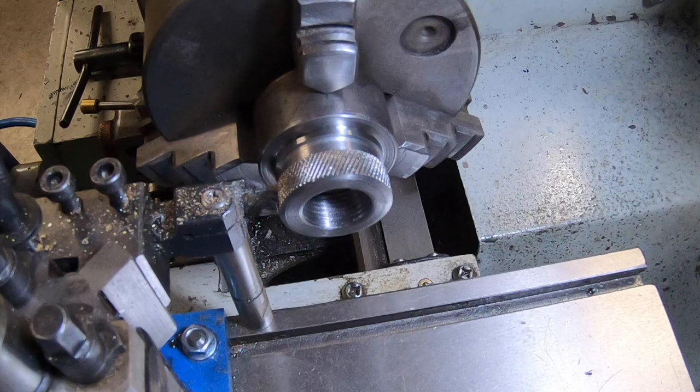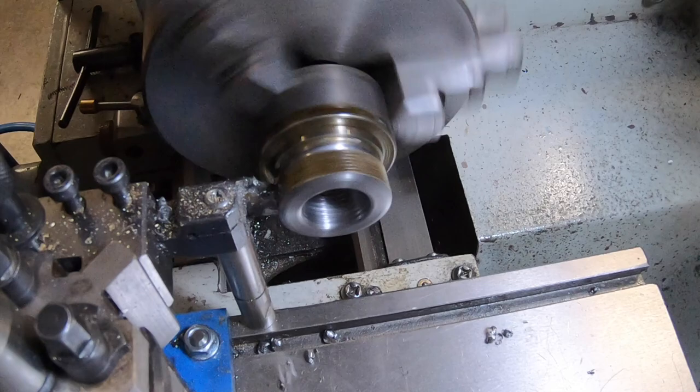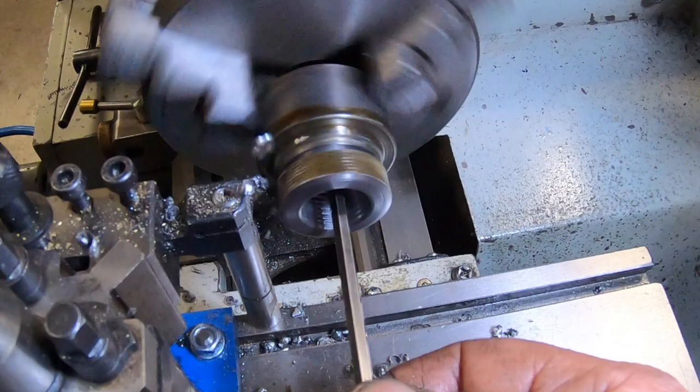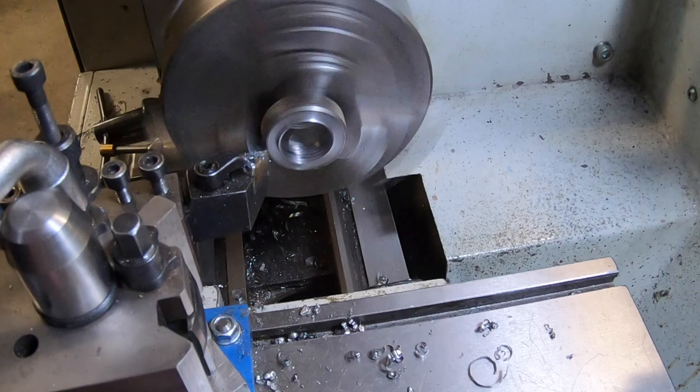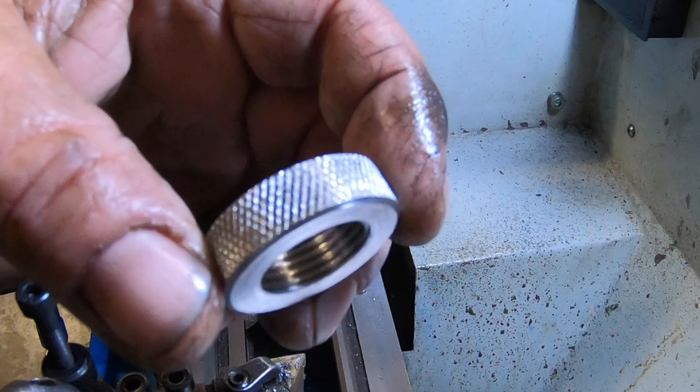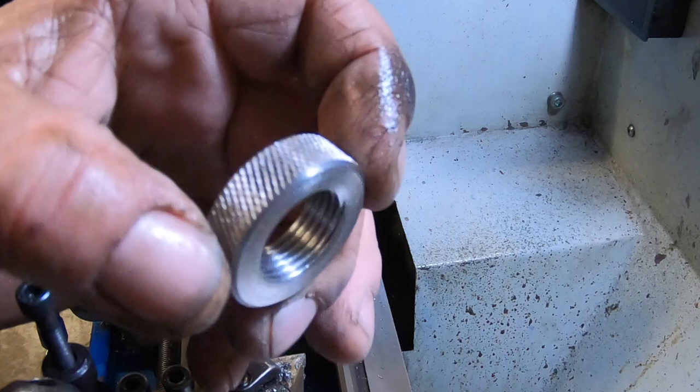I'm going to attempt to part this off. There's our nut. Not the best looking nut in the world, but it's a nut. And it'll serve the purpose just nice.